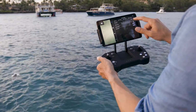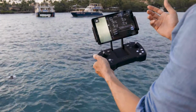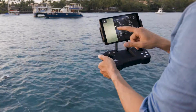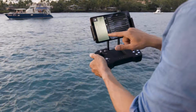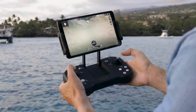There's also 4 modes for the buttons. So there's 1, 2, 3, and 4, and it just depends on your preference. I like mode 2 because it's kind of standard for air drones as well. You have all your video settings, there's a lot, check those out. All your battery capacity settings, and then of course extras for storage and firmware updates.